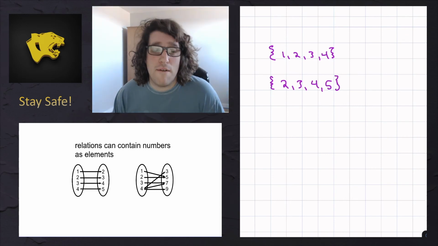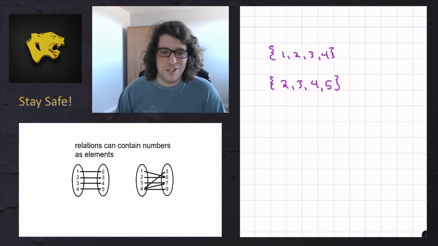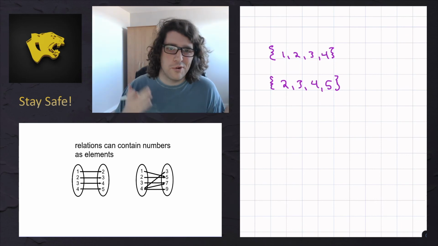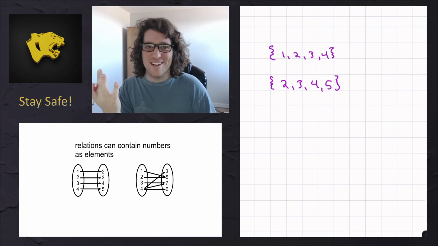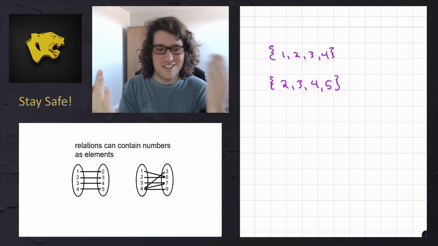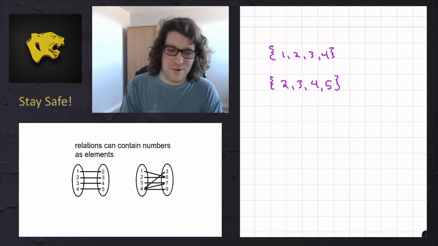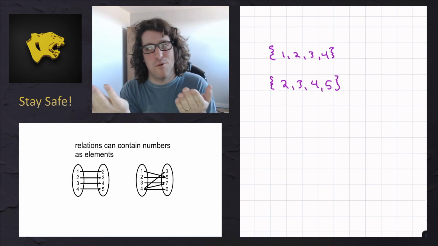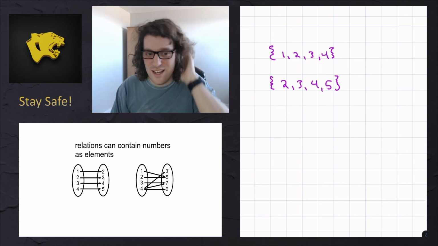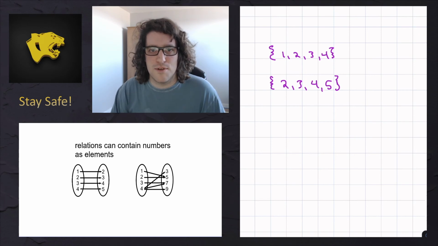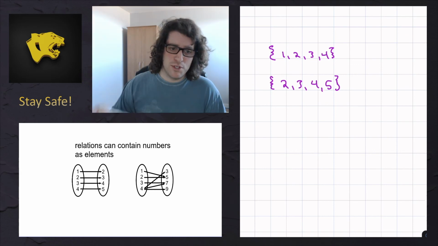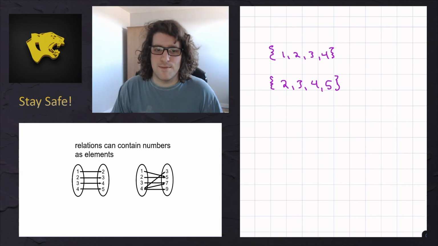And what this graphical representation of the relation shows is that 1 relates, well, actually, no, the other way. I'm going from right to left because of the mirrored thing. 1 relates to 2, and then 2 relates to 3, and 3 relates to 4, and 4 relates to 5. So we don't have a real reason why these things are related. It's just graphically organized, but there's no explanation of why this is happening. But this is a relationship that takes a set of numbers, 1, 2, 3, and 4, and maps them, or relates them, to another set of numbers, 2, 3, 4, and 5.